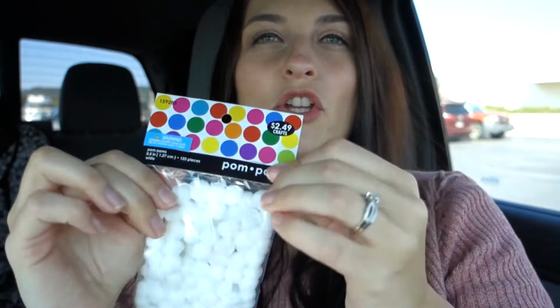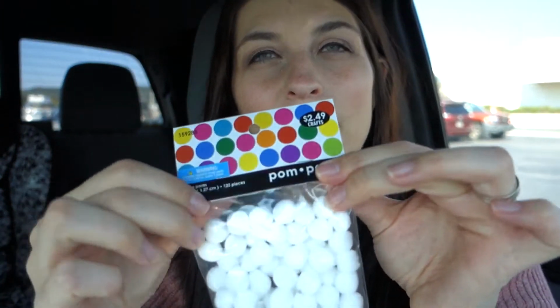Let's see, what else did I get? That I am going to glue onto the tutu. So I was a little disappointed. I checked the tutu section and there wasn't a brown tutu. So I'm gonna go on Amazon and see what I can find. If I can't find anything there, then I figure I may as well just make one. I did one last year for her scarecrow Halloween costume. So let me know in the comments down below if you guys want to see pictures of that, but it turned out really cute. So anyways, little pom-poms, I'm going to put that onto the brown tutu.